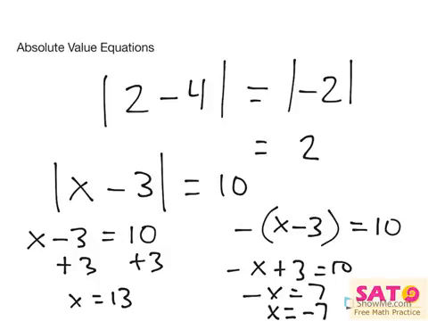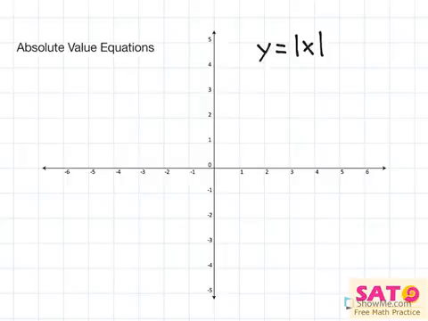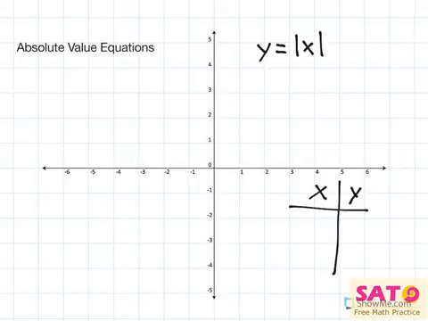Alright, so the next thing we're going to cover is basic graphing of absolute value equations, and here's the graph. So here's our basic parent function, y equals the absolute value of x, and let's set up a little table. What we're going to do is plug in x, and 1 equals 1, 2 equals 2, 3 equals 3. And you get the idea, it's just the same thing for each. So the graph would look like this.